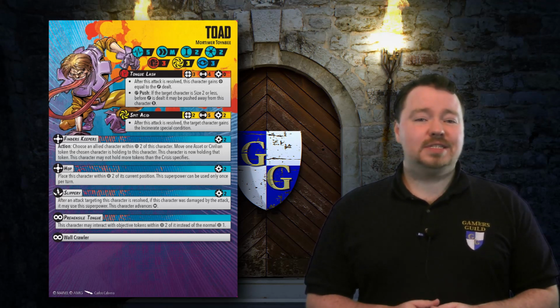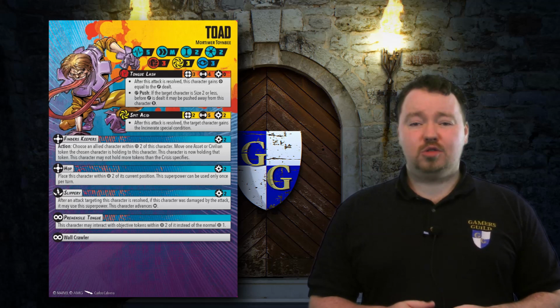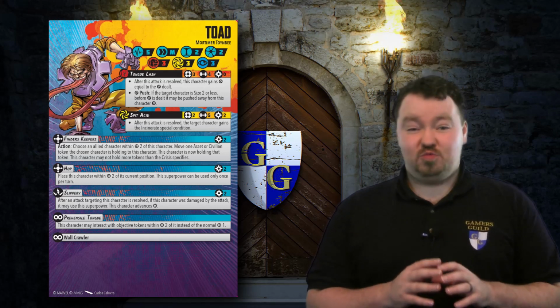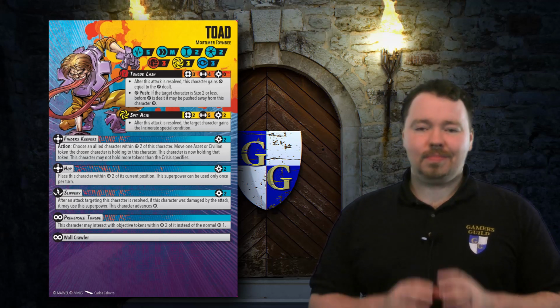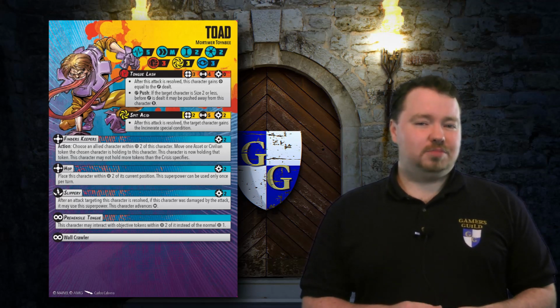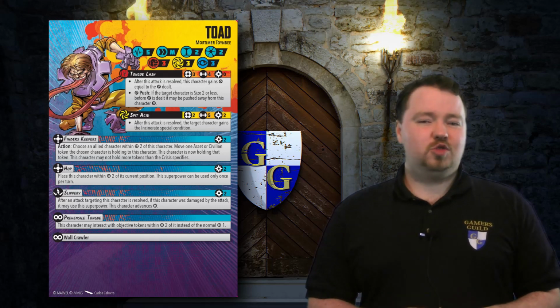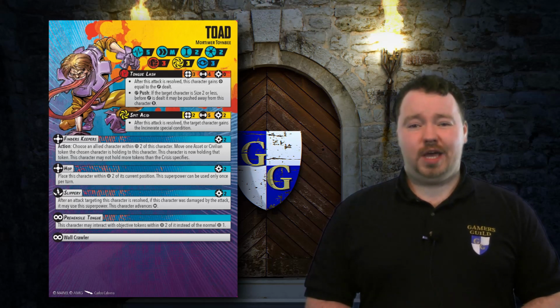As a reminder, this is the condition that forces the target model to roll 1 less die on all of their defense rolls, which is a really strong effect. Unfortunately, this won't weaken up targets for throws, which the boss would appreciate, but this is still an effect you'll want to put out as much as you can anyways.